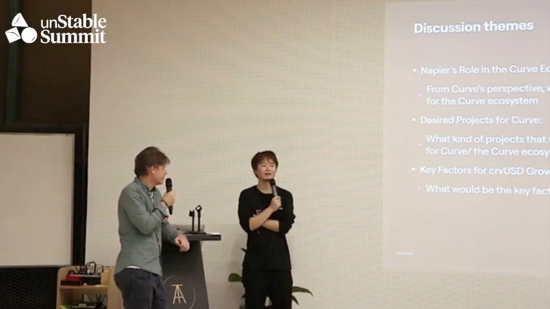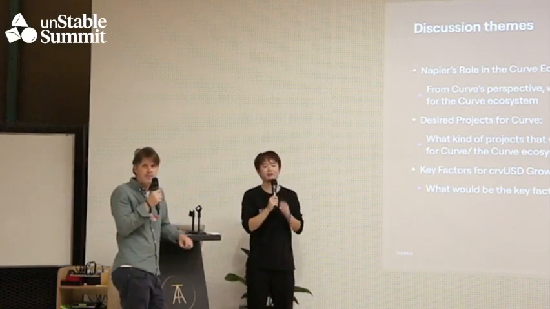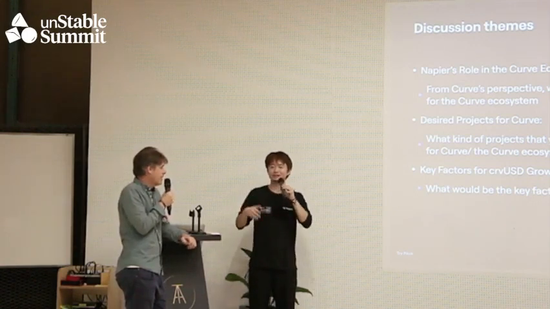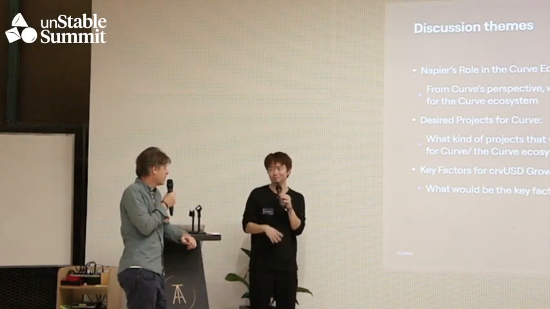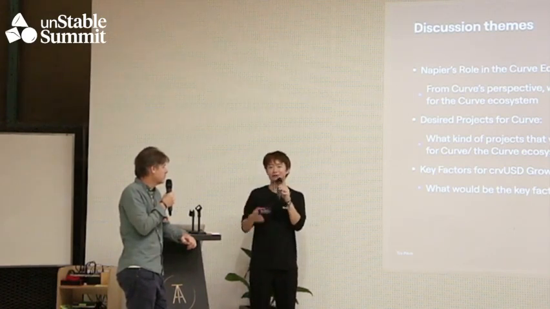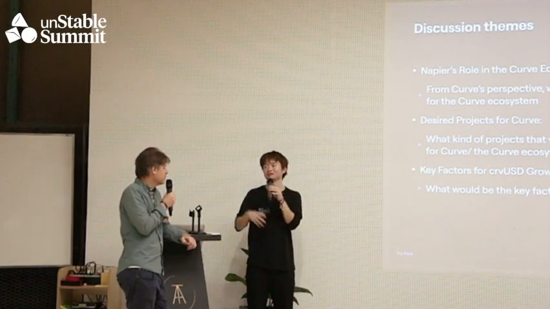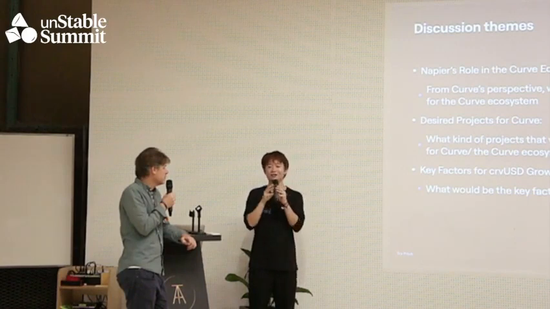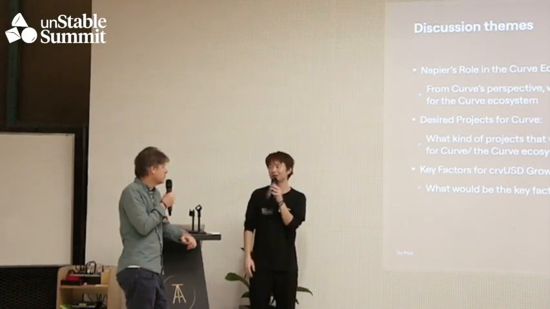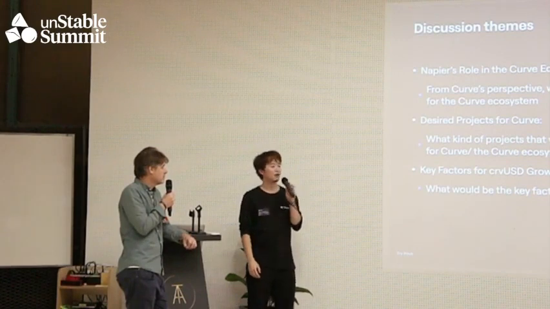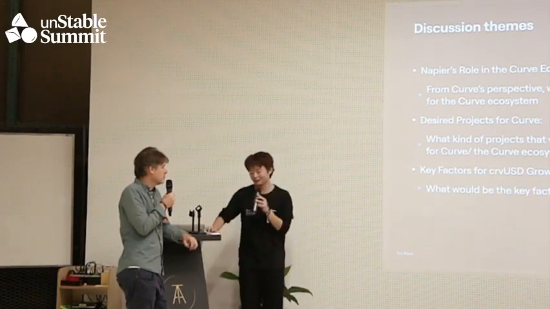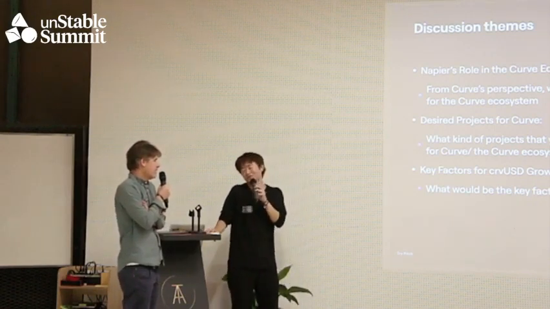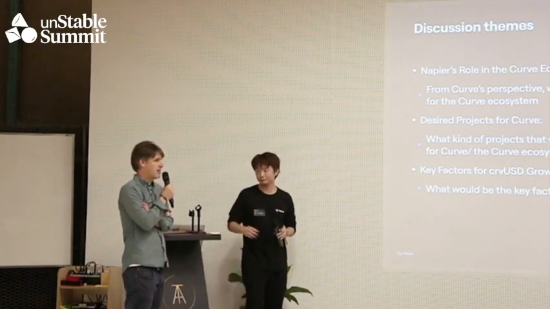Yeah, I get it. So obviously we've got deep liquidity as well as a strong community or network of builders that see the value of Curve from a different perspective, and they might see different things in our project as well. That kind of connection or strong network allows us to build a stronger money Lego, right? Yeah, cool. And what do you think are the key factors for the growth of crvUSD? Yeah, there we have a similar strategy, I would say, in a way.